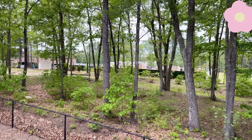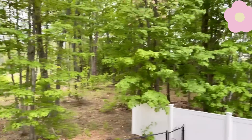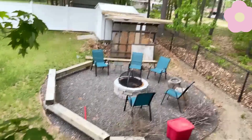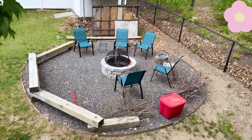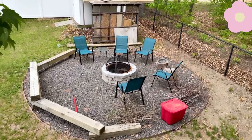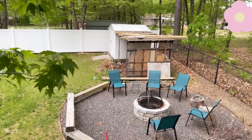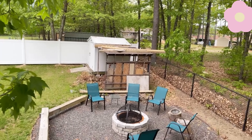My grass is trashed because the old homeowners used this side as their driveway. Here is my fence that I just had installed — I hired somebody — and my gates to the backyard. I love this gate. And then there's the start of my deck. I don't like this soil on this side; it's just trashed and I've got to figure out what to do with it. For my trash cans, I want to get a small fence-type cover — like an L-shape thing — to conceal those. I'm either going to make it out of pallet wood or buy a vinyl one that matches my fence.